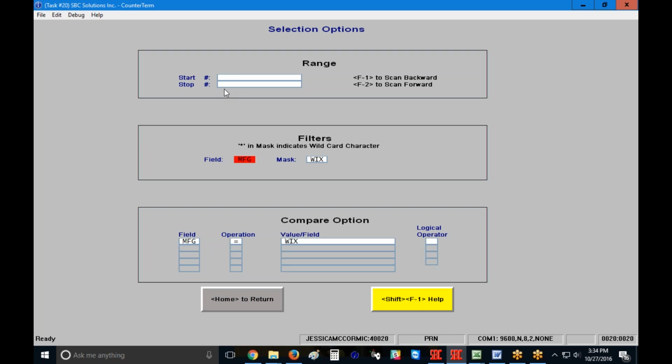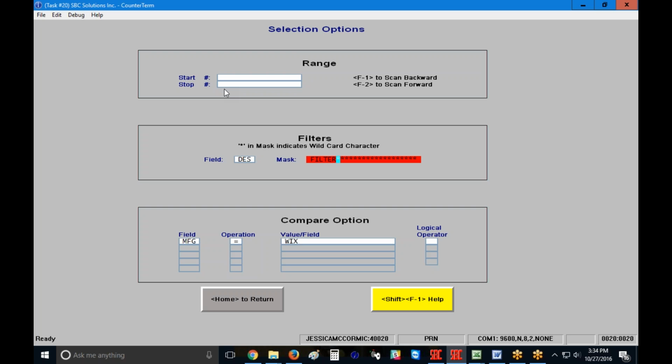Now, the center filters area can be used as another line of compare options, but only when the information is an equal to, both sides are equal. So let me give you an explanation of that. So DES, my mask will show up and I will put filter.